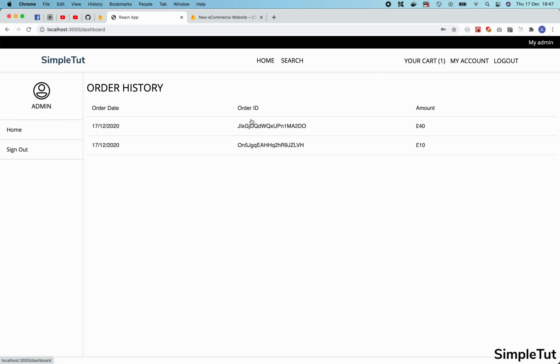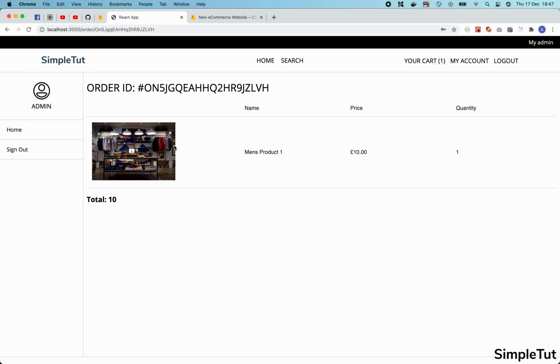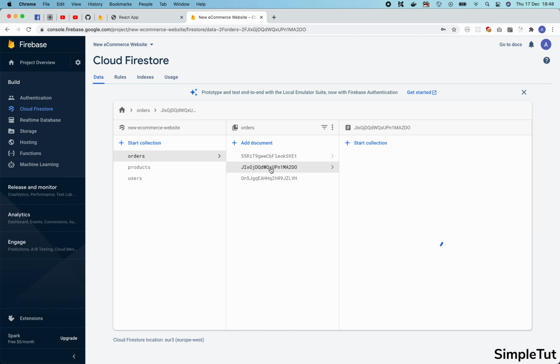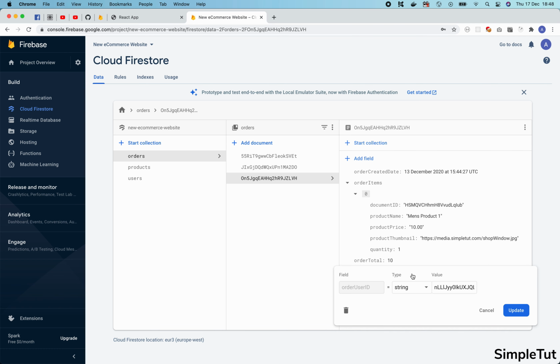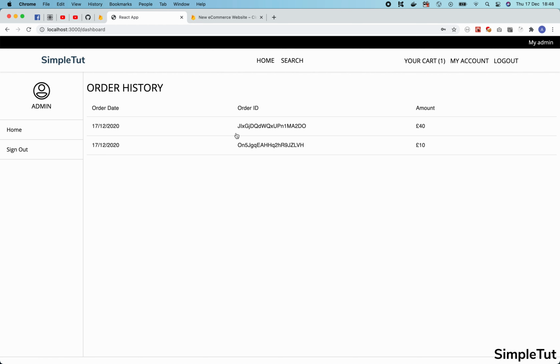I can come to my order history. As you can see, I can view the order history. I can click on individual orders, and I can still fetch those orders. Now, something that I showed you at the start of the tutorial was that we were previously allowing users to view order data from other users, which was a massive security issue. So now that we've fixed it using security rules, let's try and test that out. We are able to view these two orders here because the order user ID matches the user that is signed into the application. That's why if I come to my order history, I can see these two.